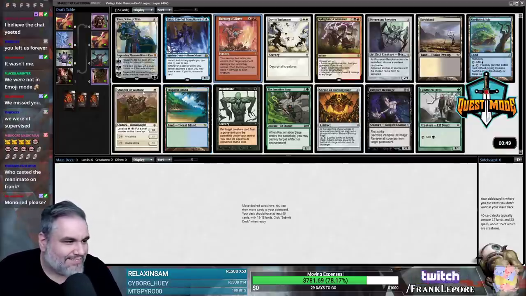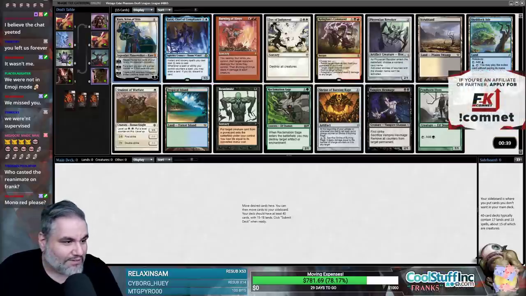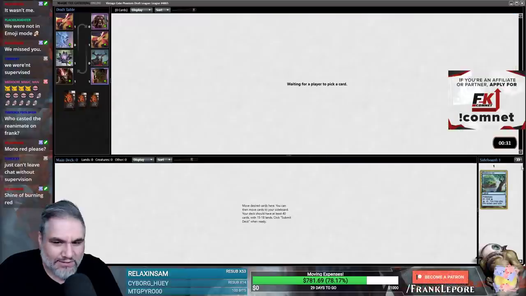Mono red? Ugh, this isn't even a mono red pack. Like, we've got Burning here. It's the only... Huh. I like Karn. I like Sheldock Isle as well. I think we're going to go Sheldock Isle. Yeah, Sheldock Isle. Was there a Shrine of Burning Rage in there? I don't know. I don't see red cards.